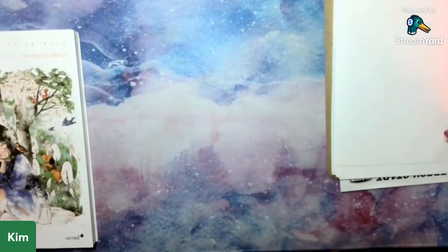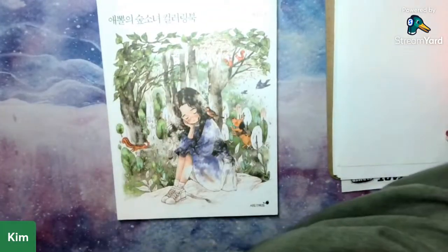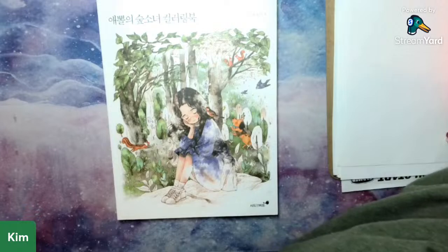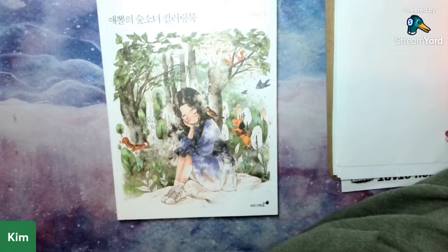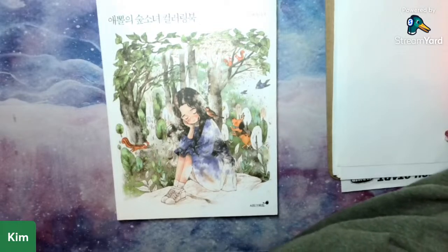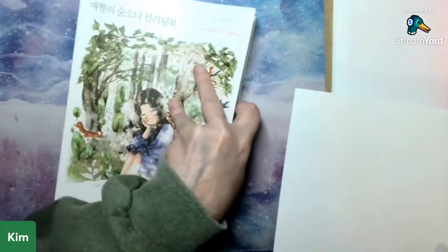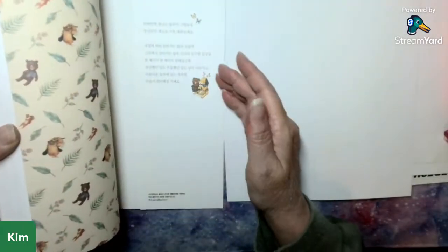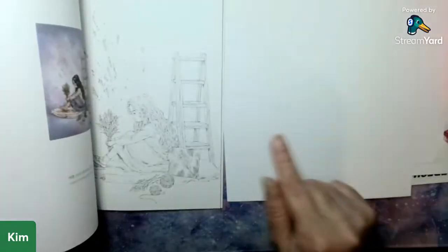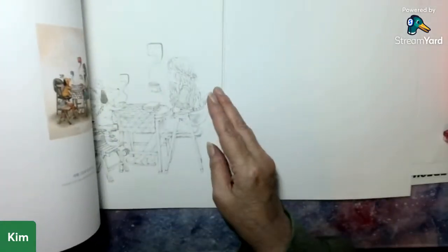Okay. All right, I need a sheet of paper. Because we always want to make sure we put a sheet of paper, no matter if we're using pencil or not. You always want a piece of paper behind your picture. Because even with pencil, the pencils can leave little creases on the next page. Excuse me, I've got a cold, you guys. And when you color the next page, you'll have bumps and they'll leave white marks.